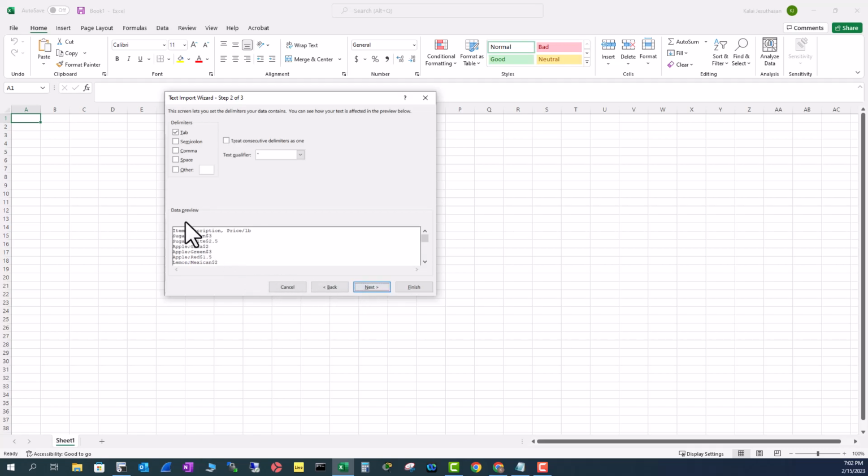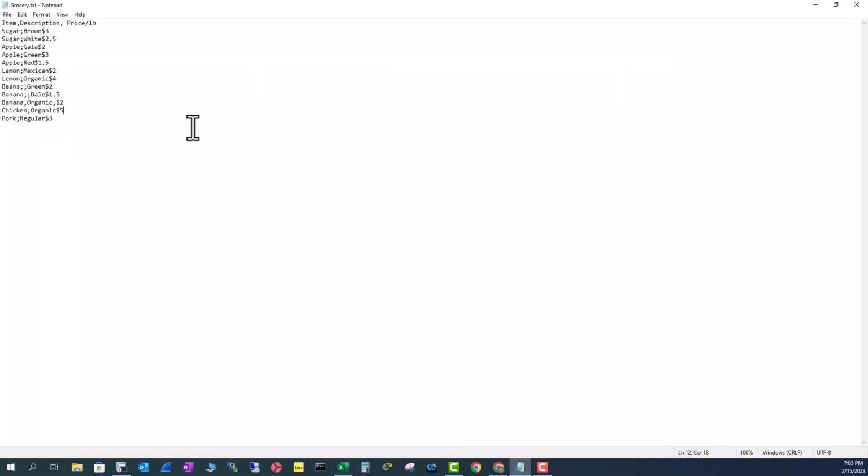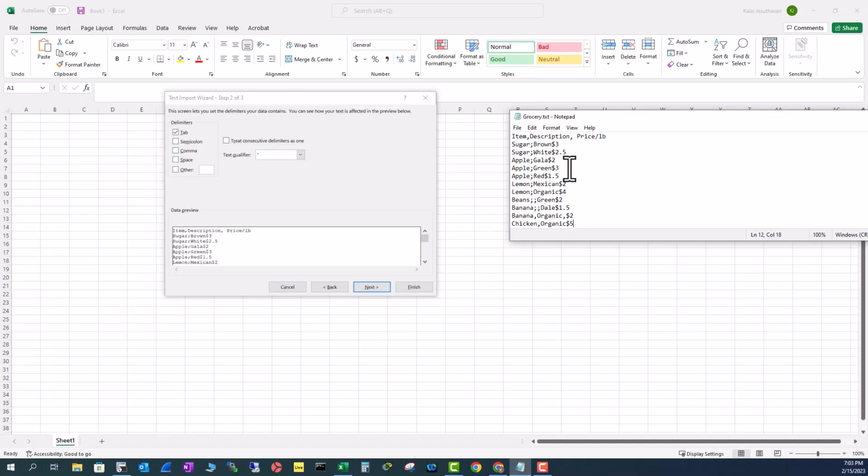second step. This is the data preview. But if you look at here, this is not what I wanted. I wanted in a rows and columns format. So you need to select these options appropriately to convert your file into rows and columns. So let's look at my data files. What are the characters I have as a delimiter? I have commas and I have semicolons. In some places, there are two semicolons, and I also have dollar sign. And finally, I have a space here.